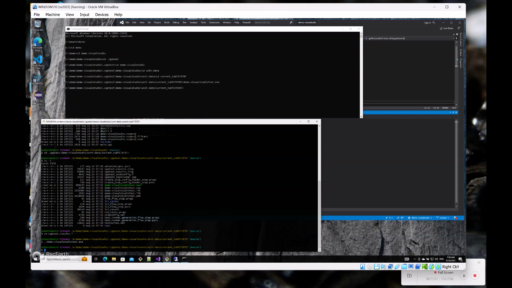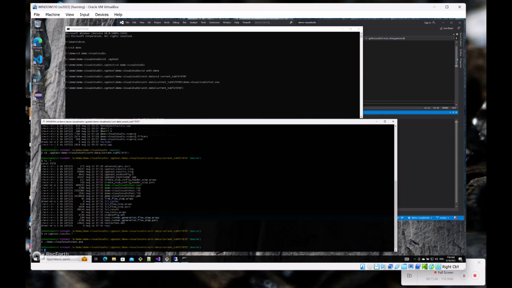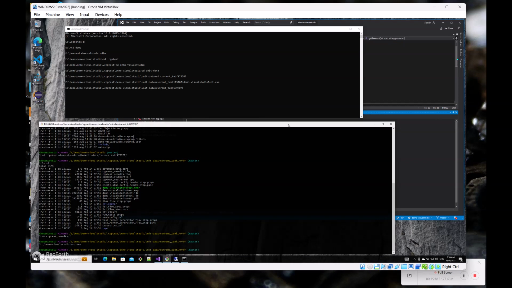But it is very instructive to understand what's happening under the hood. So the DLL can be found in two places because we are installing Parasoft C++ Test as a Visual Studio plugin. Important to copy the correct DLL accordingly.